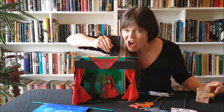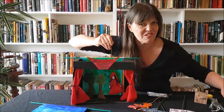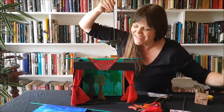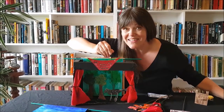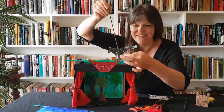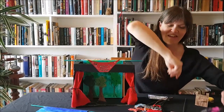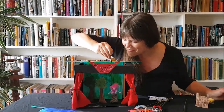She is made from card and from fabric. And then who else is in this story? The big bad wolf. And the wolf has been made from card, a pipe cleaner, and some wool. And because his legs have been made from wool, he can run really fast. And of course, the story is never complete without the little grandmother.